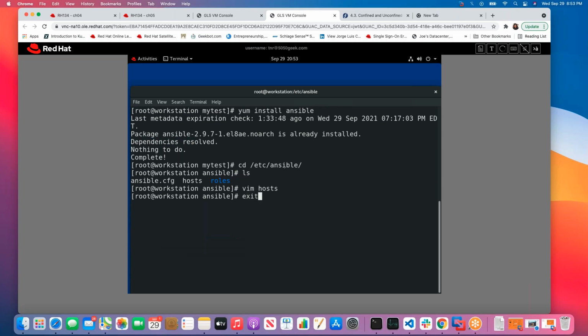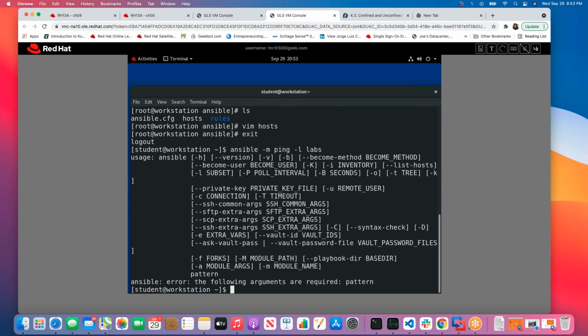All right, so at this point, I should be able to go by this user. Let me see, ansible -m ping, not ping. I think I had to type labs, and then I think that's it. I can do it like that, off the top of my head. I want to do an Ansible ping.